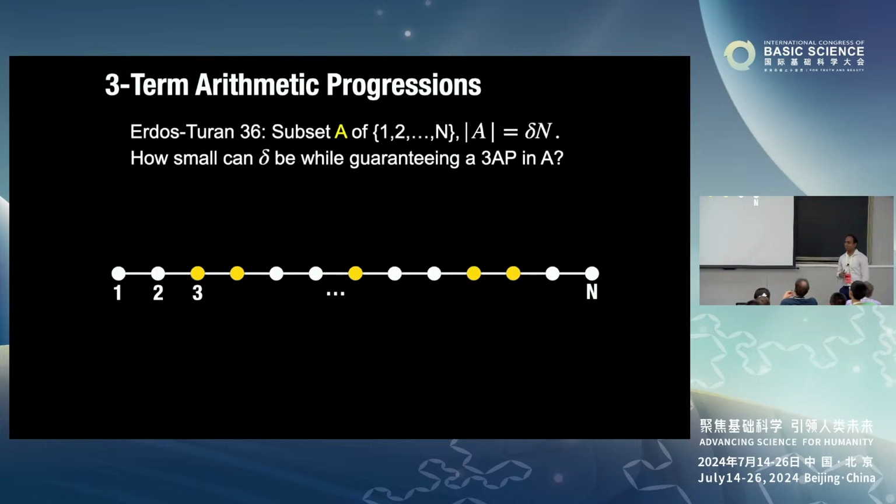3 are equally spaced, let's flip it around and say subset of numbers, and the only thing to know is that they contain a certain fraction of all of the numbers from 1 through n. Okay, so that's a fraction of the universe. Can you guarantee that there will be 3 numbers equally spaced? Okay, it's just kind of the contrapositive of what we were discussing in the previous slide.